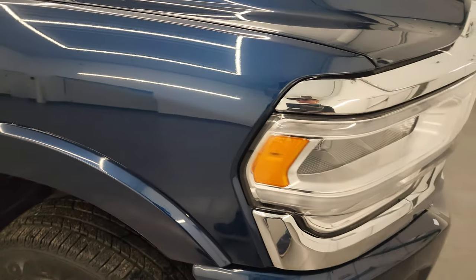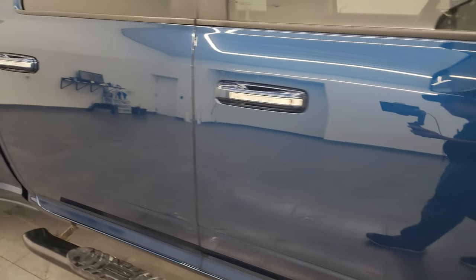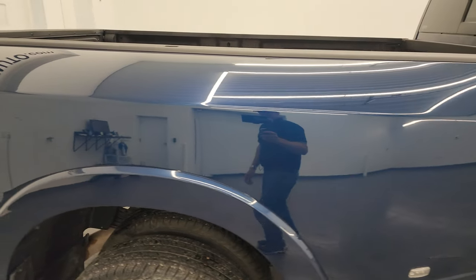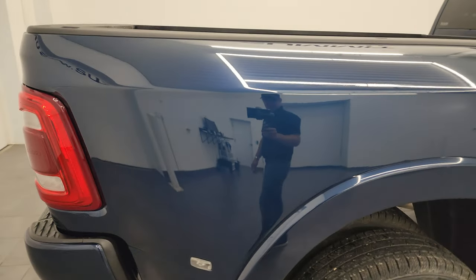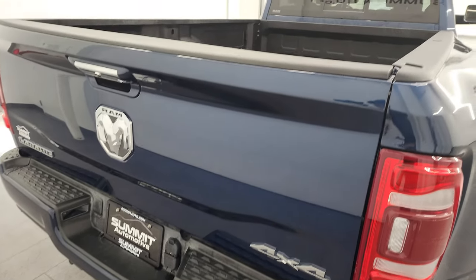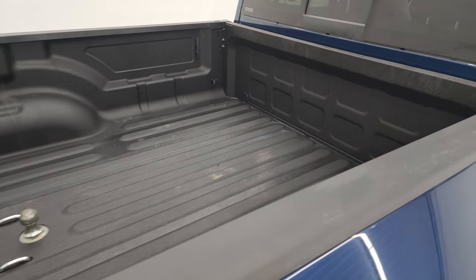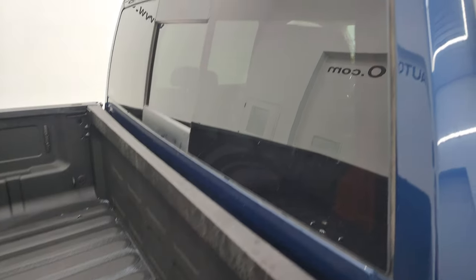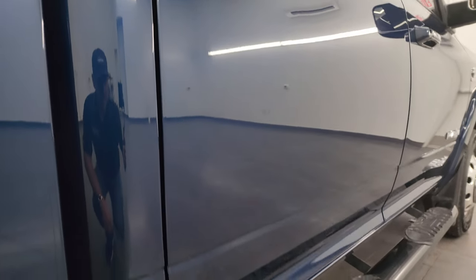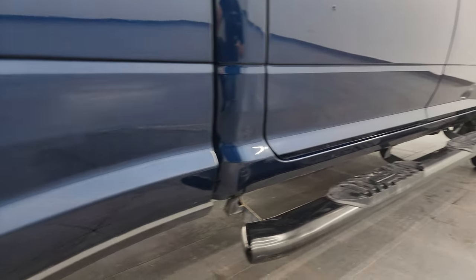As you go down the side of this 2022 Ram 3500, take note of how clean that body is — how reflective and mirror-like that paint is. Patriot Blue has a lot of metal flake with teal and dark blues. I shoot these HD videos so that whether you're far away or close by, you can see the truck, hear the truck, and have confidence in what you're looking at before you even get here — no surprises. When you do arrive, you can make a smart and informed buying decision from wherever you are.